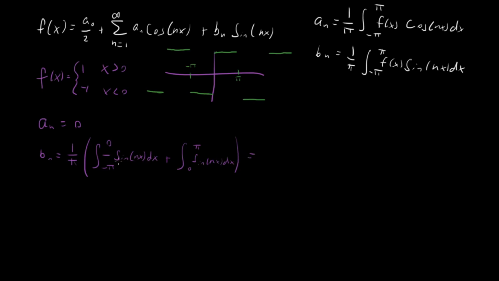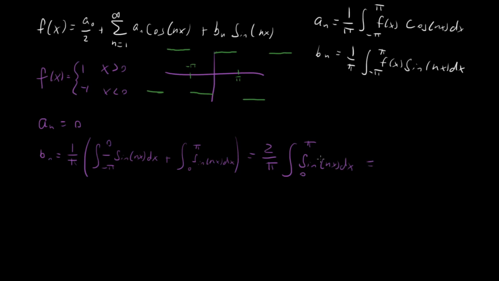What happens? Let's take a quick look at this first piece right here. One thing we might notice is that if we use a change of variables, x going to minus x, the signs in the bounds of integration are going to change, so this becomes pi to 0. We get a minus x right here, and that pulls out another minus sign, so this becomes plus. Then we can use the minus sign to swap these bounds of integration. And so this whole thing is equal to just 2 times this one integral, 0 to pi of sine of nx dx. So we only have to do one integral instead of 2, and that's nice. And it's an easy integral.